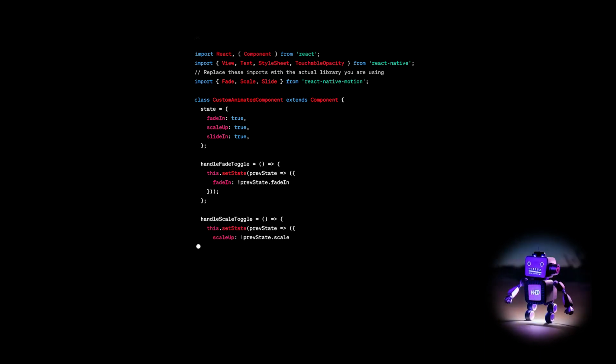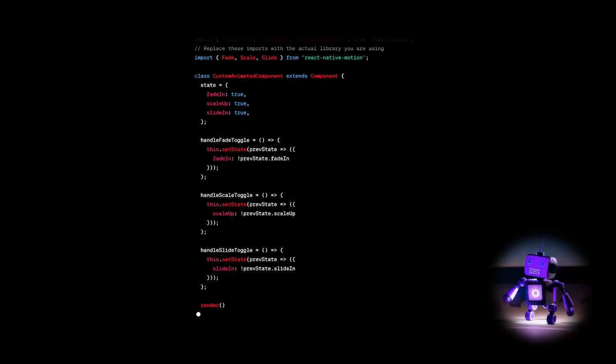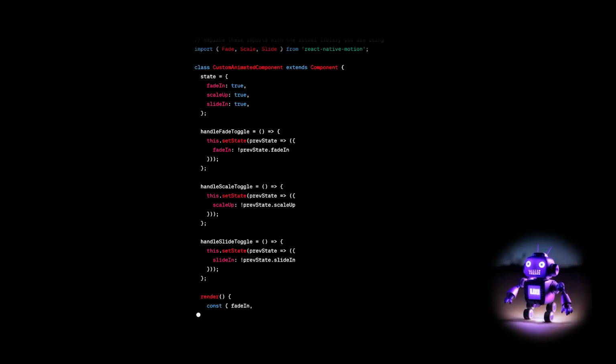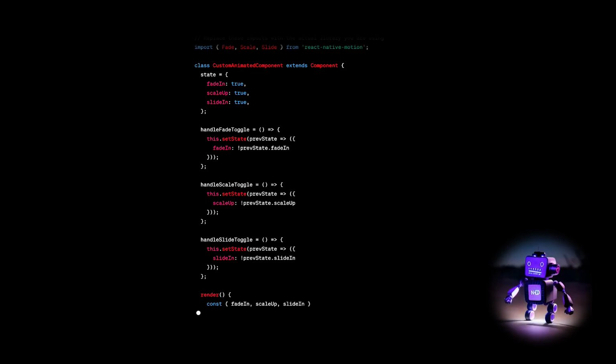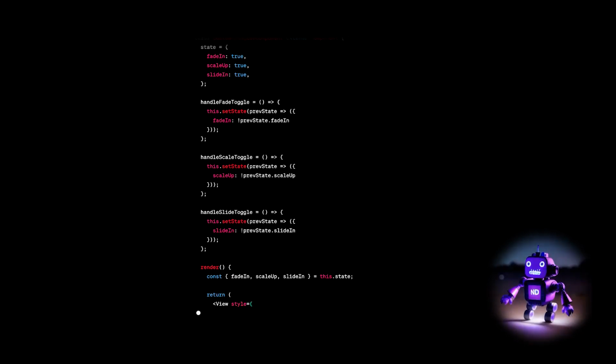Starting with the foundational structure, the component is class-based, a common pattern in React for managing complex state and lifecycle methods. The state initializes three Boolean values, each corresponding to whether an animation should be in its active or inactive state. These Booleans are crucial for controlling the animation's behaviors, acting as toggles that the user interacts with, either to start or stop an animation. This introduces interactivity into the app, allowing users to directly manipulate the visual elements on the screen.